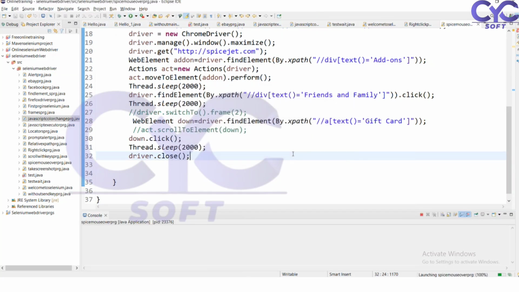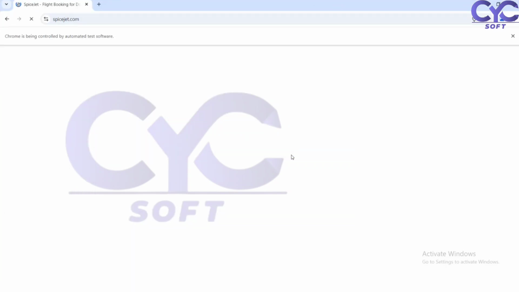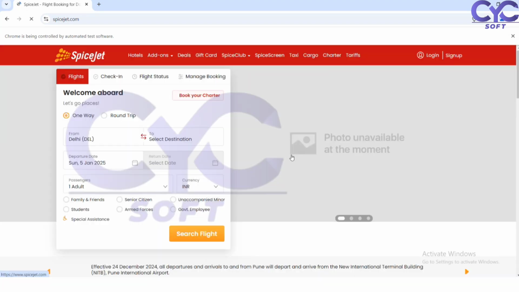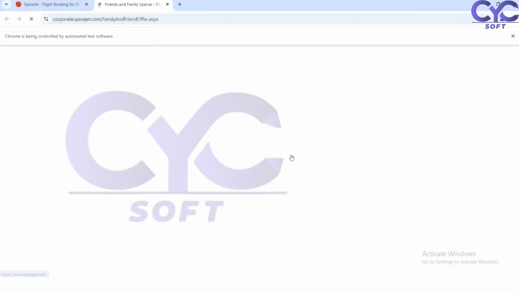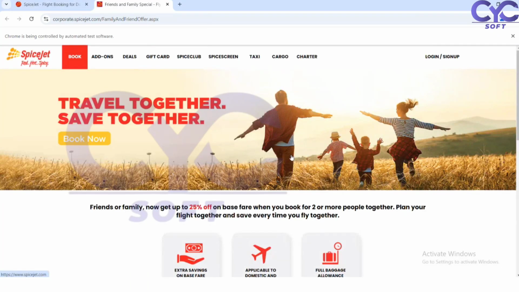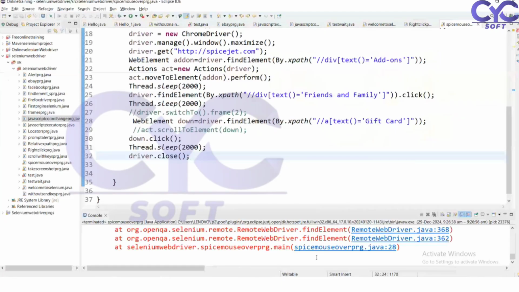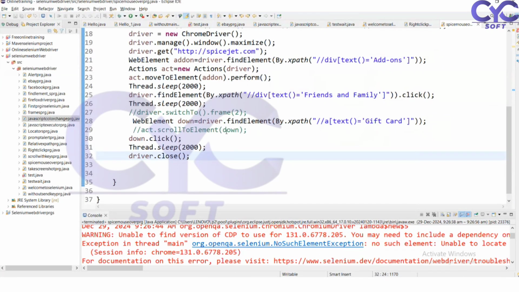Whatever actions you want to perform, you can perform like this. No such error. I will run it in the debug mode.